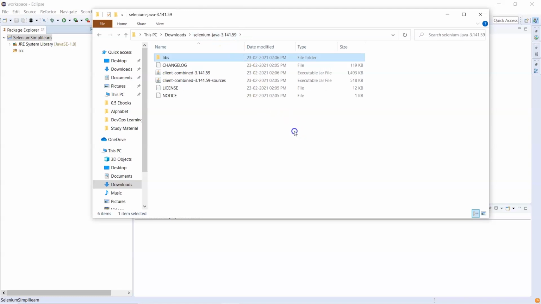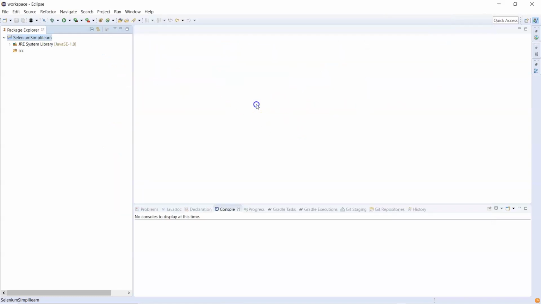So let's see. Now we'll import this particular file over there, and for that we have to write a class file. Let's see how we can do that. We have already got the Selenium WebDriver. The Eclipse is what we have followed. We have created a new jar project. Now we want to create a new class file.